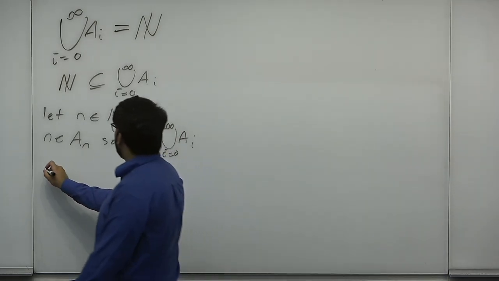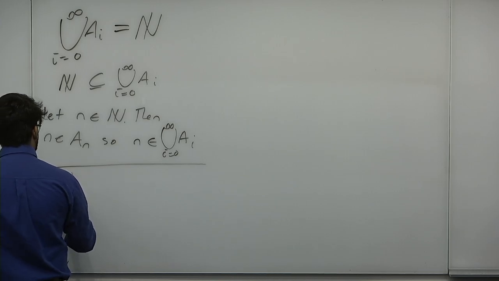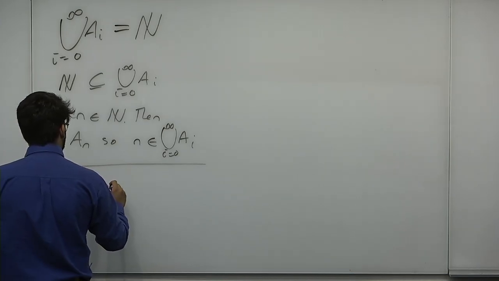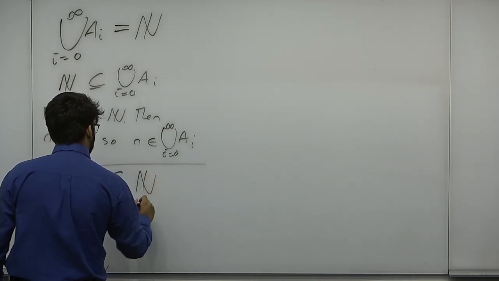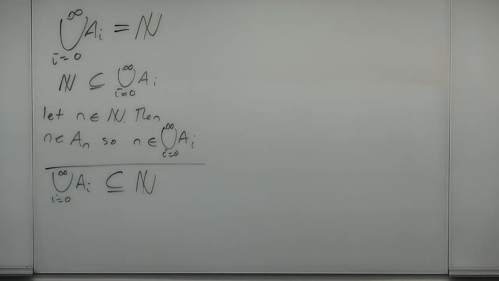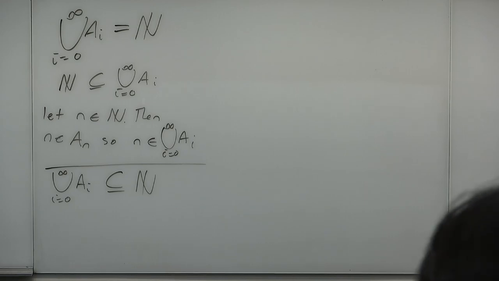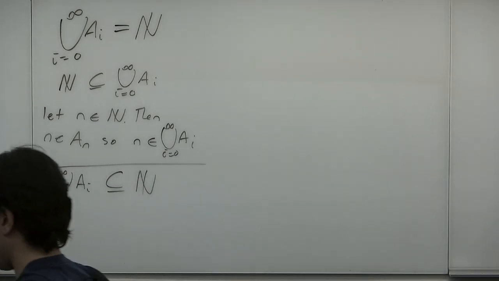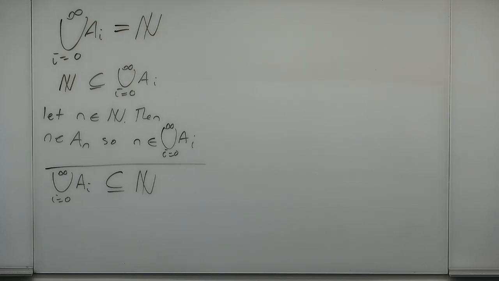Now, if we were to prove the other way, the double set containment, what's an argument we could use for the union from i equals 0 to infinity of A_i? We want to prove that this is contained in the naturals. How would we do so? Any hypothesis about how we should... Throughout the course, I'm going to emphasize proof techniques and how to demonstrate things. So if you had to declare a way to prove this, what would be your first attempt?